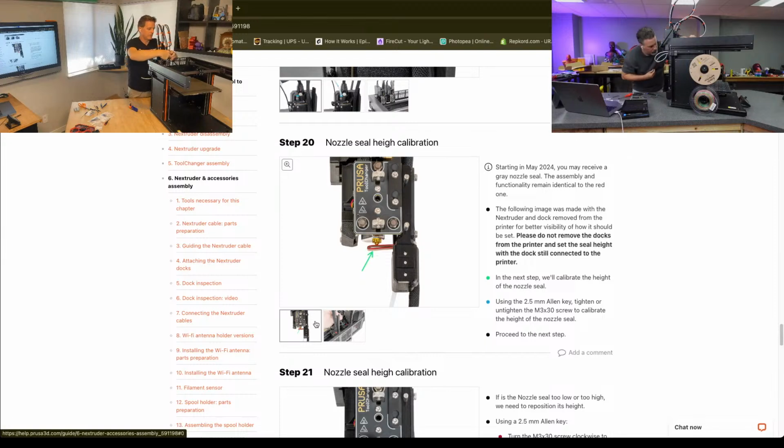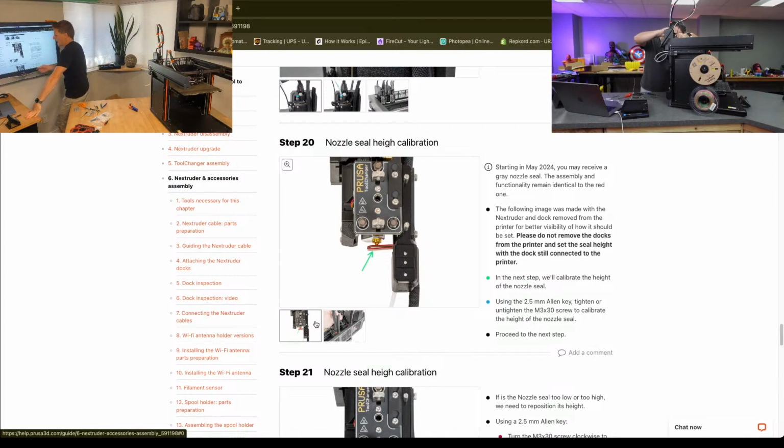I'm going to move, and then you're going to find it's easier to adjust tool one if you take the second one off of its dock, you'll be able to get to the screw for the first one a lot easier. So that is a nozzle wiper, right? It's a seal. When it's doing its tool change, for it to act quickly, it'll preheat the nozzle that's coming up. So it looks ahead in the G code slightly, because you don't want to have to wait for it to heat up the second tool's extruder.